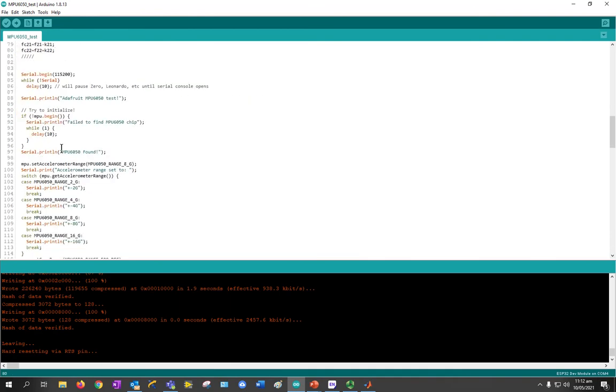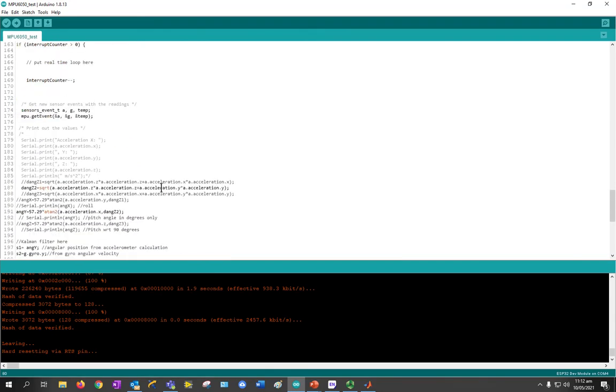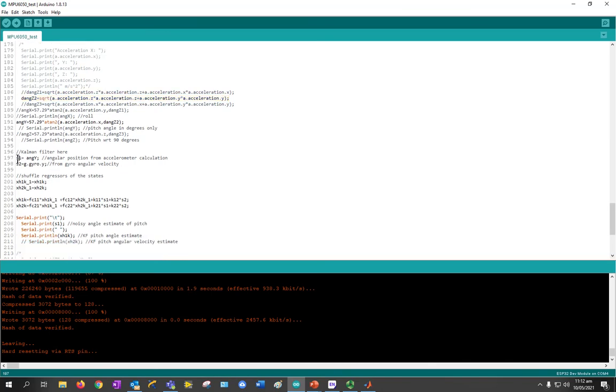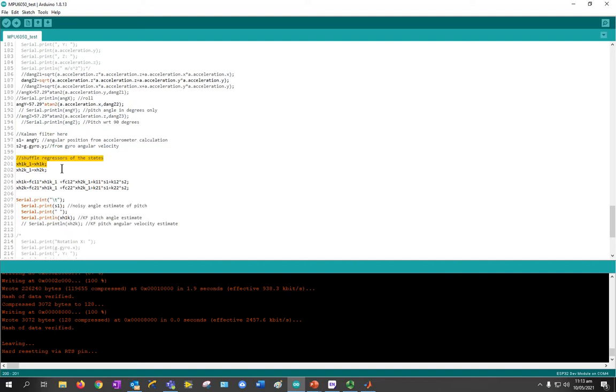Then I set up a timer so that it runs round at 0.01 seconds, or 100 hertz. And I get my angle in the Y direction with the arctan function. The square root part is in here that I showed you earlier. Oops, that's that bit there. And therefore my S, my observations, is the angle and the gyro angle, which are in there. And then the Kalman filter itself is these 4 lines.